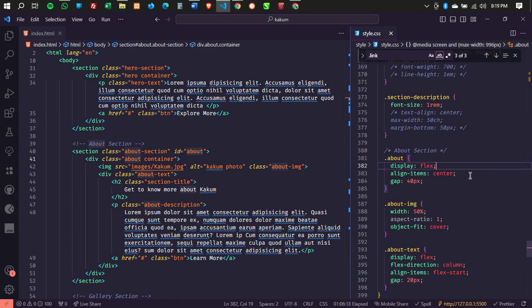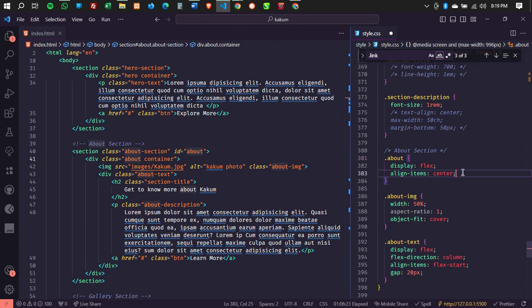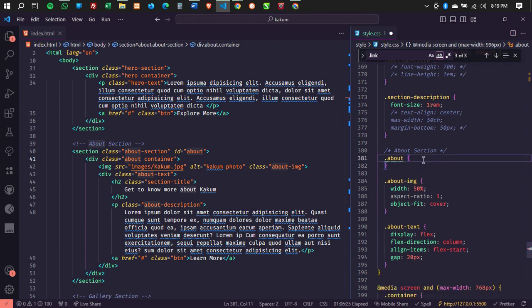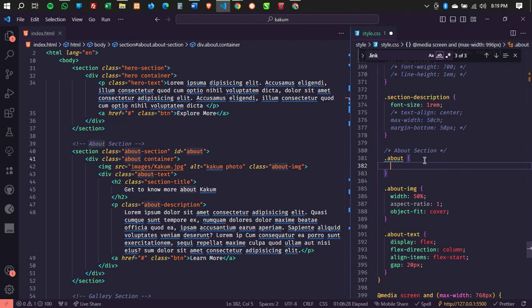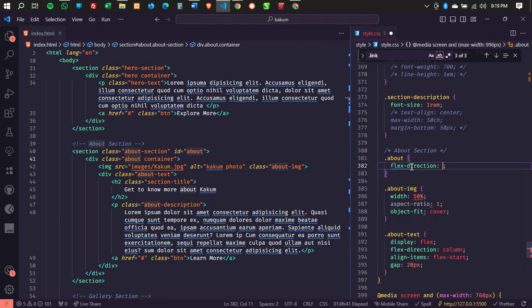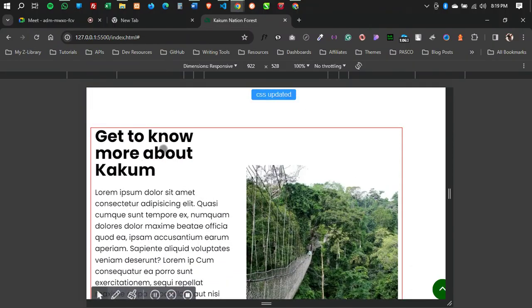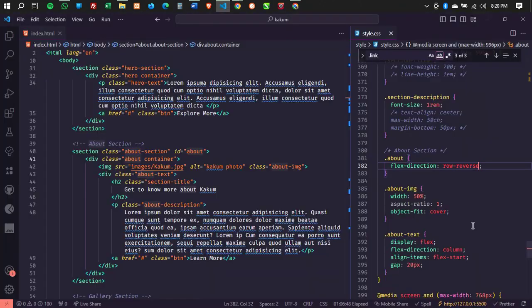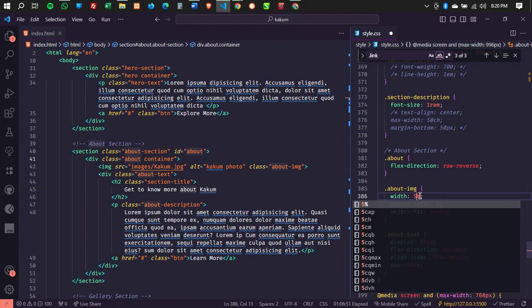I've given a display of flex, align items of center. Yep, I'm not going to touch the display, but let me give it a flex direction of row reverse, because I now want this to come to the very top and then this comes to the bottom. Then also I would make this a width of 100%.